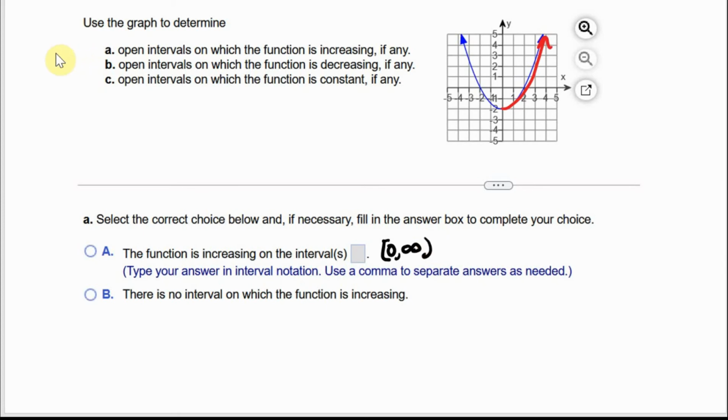Now, I'm just going to put on the side here, because I believe in my math lab, once you click, it opens up another part of the question, and I don't have that, and I apologize for that. So let me just go ahead and put on the side the decreasing part. So we have the increasing from 0 to positive infinity. What interval would the graph, that is the function, be decreasing? From what to what? Negative infinity to 0. Very good.